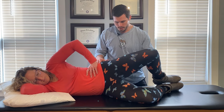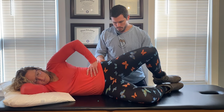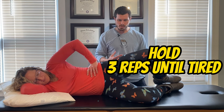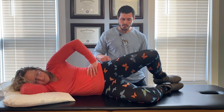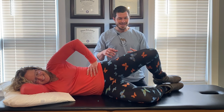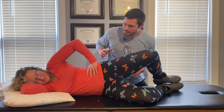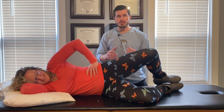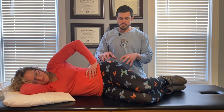You can go a bit more — get it on up, stay rolled forward slightly, and hold it right there. You would hold this for three reps until tired, so she should feel some burn in her buttock. She's going to hold that until she gets tired — not to failure where she's screaming — just until tired, then she's going to rest. How long do you rest? There's no exact science. Maybe 30 seconds or so, just get some juice back in the hip and then do the same thing again.